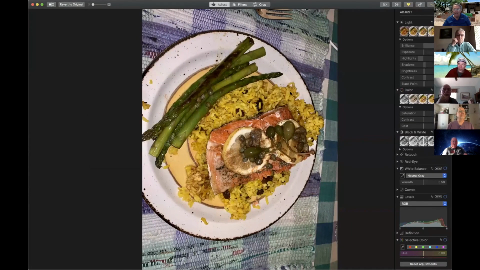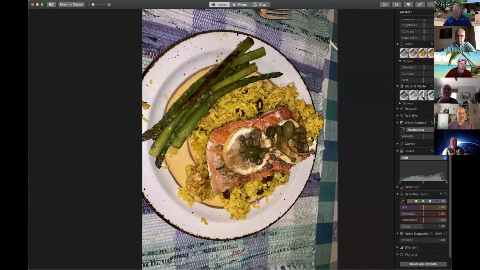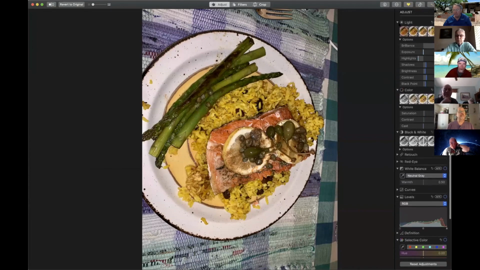Now in edit, I've got a huge selection of editing tools. I can change the lighting either by looking at it, by pictures. I can come in and change it manually.